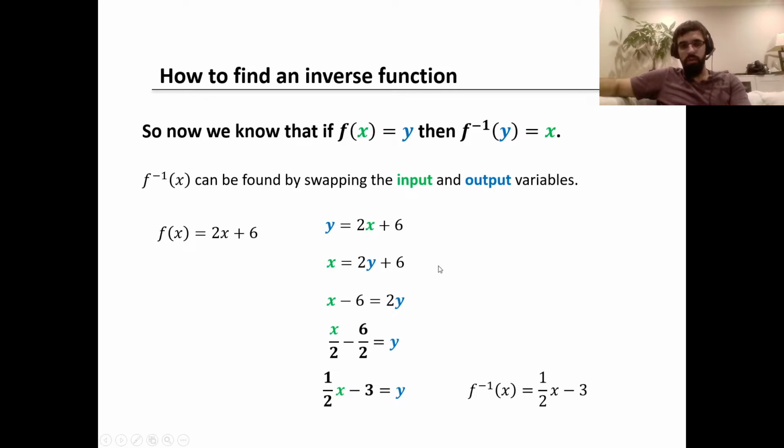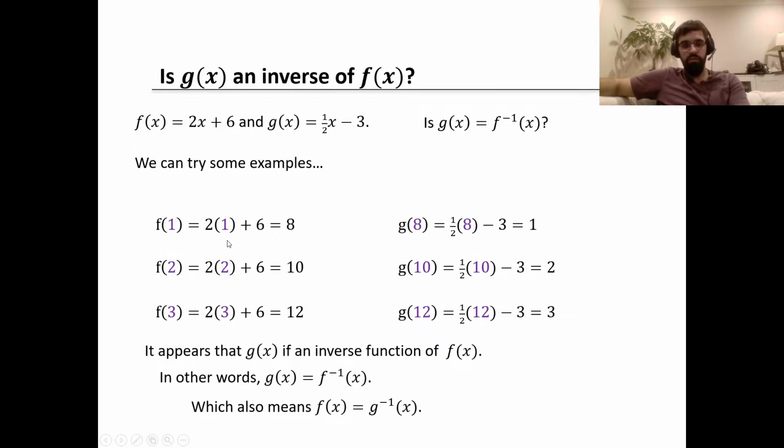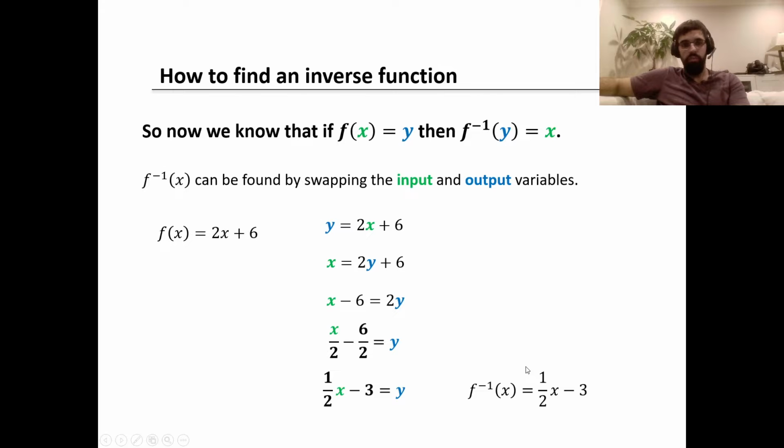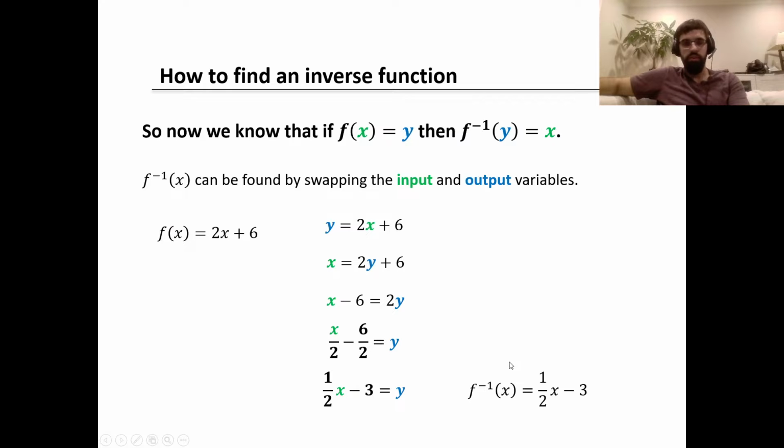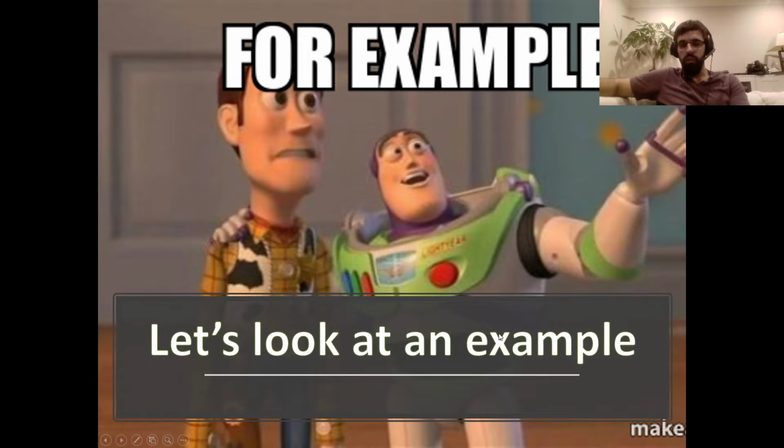The only difference between this method and plugging in values is now we've actually proven and we've shown that g of x is in fact the inverse of f. Whereas before we were just kind of playing with numbers and guessing at it and trying to get some intuition. Now we've proven it. Let's look at some examples.